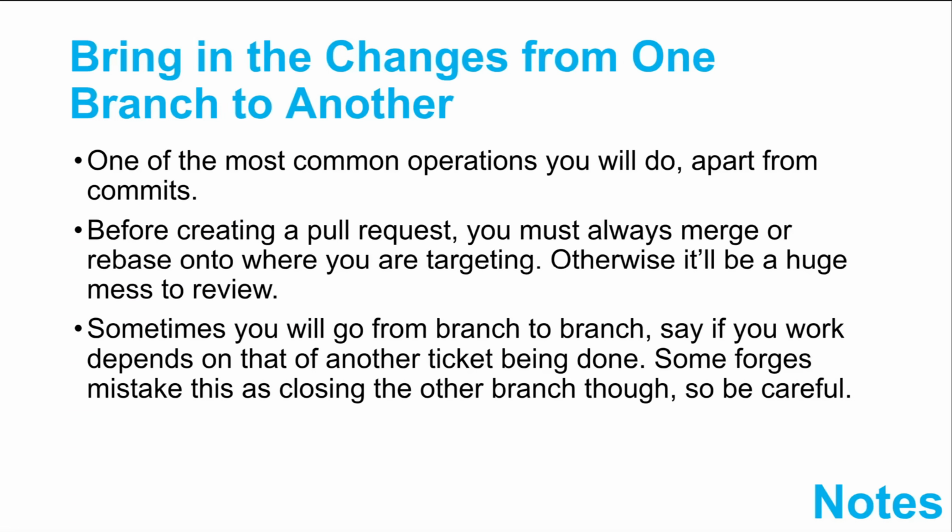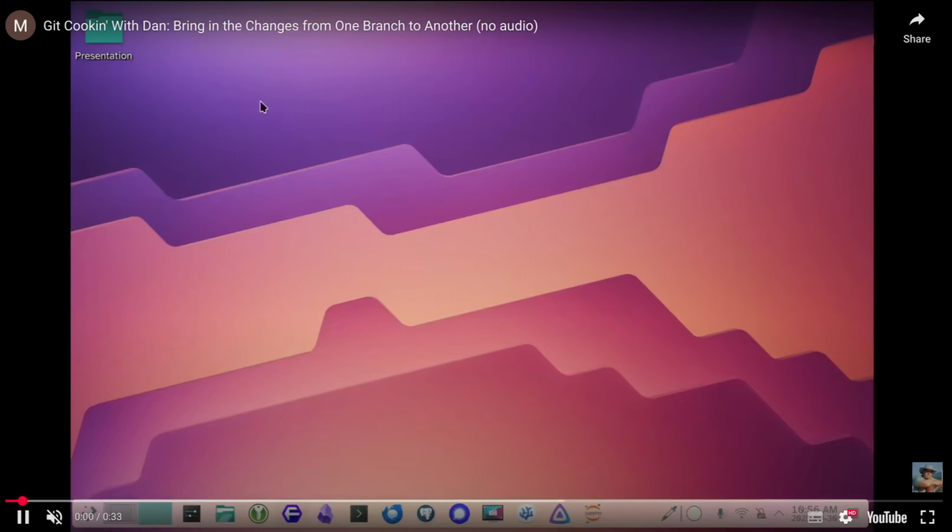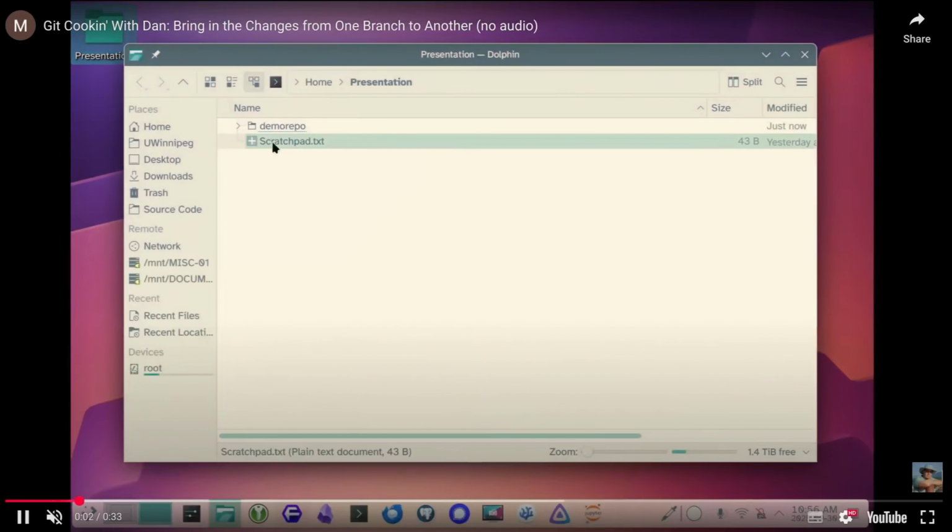This is probably one of the most common things you'll be doing, because whenever you're creating a pull request, it always has to be up to date with the current changes that are on the system. Apart from that, it's mostly just ticket management. So let's take a look at this.